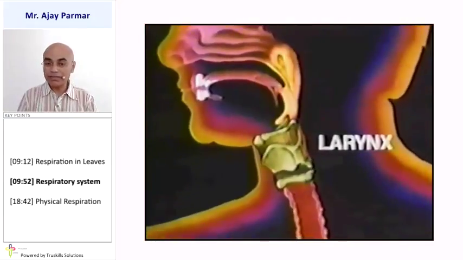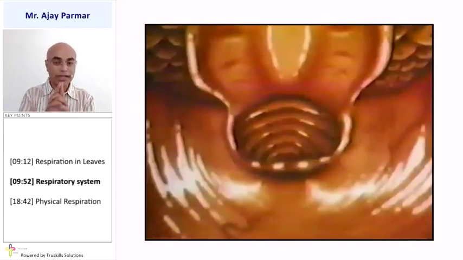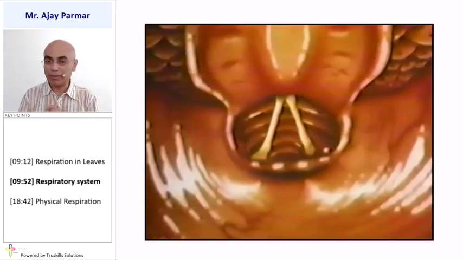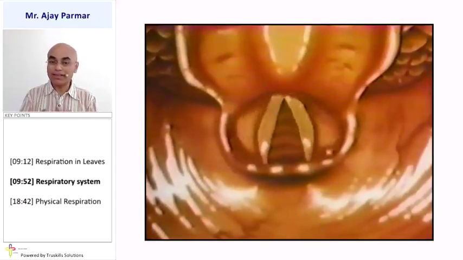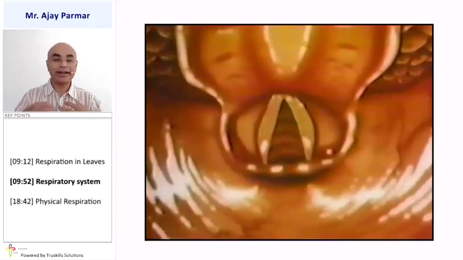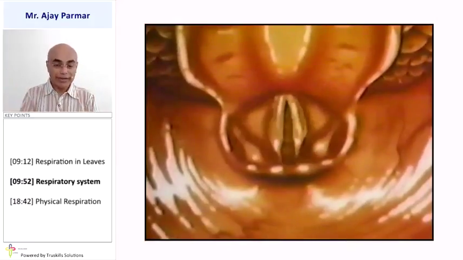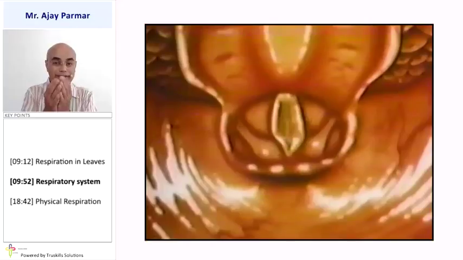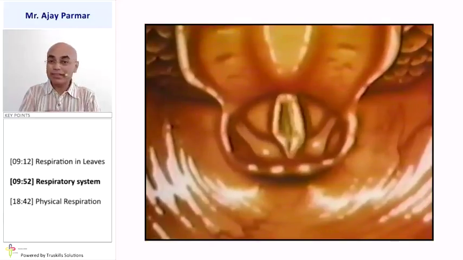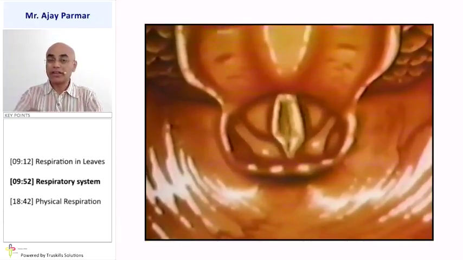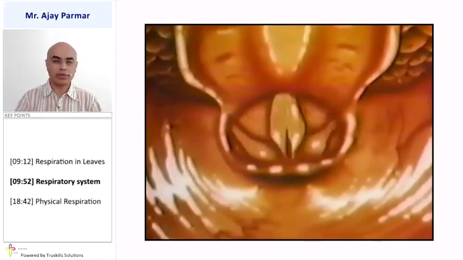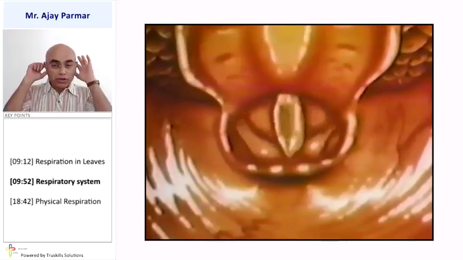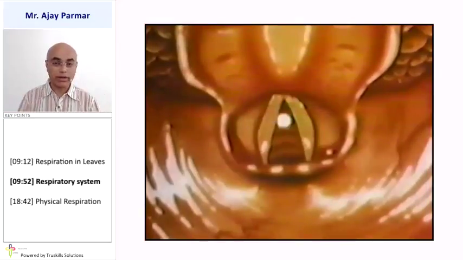So, from the larynx, that is the voice box. Now, this is the function of the epiglottis. Here, the cartilaginous flap, which we call the epiglottis, is completely wide open when air is going in. When it is trying to come out, it vibrates. See the vibration. And that vibration causes the development of sound. We are capable of developing such a large variety of sounds, of large frequency. So our language has developed a great deal.